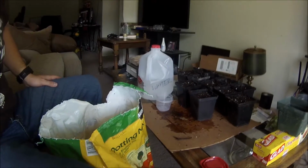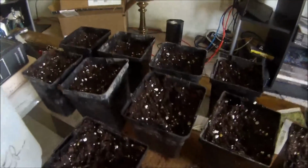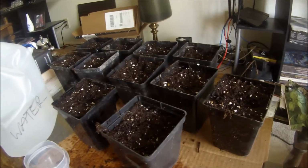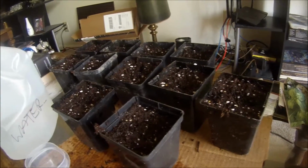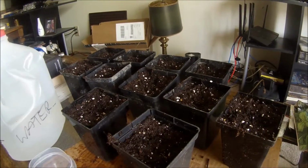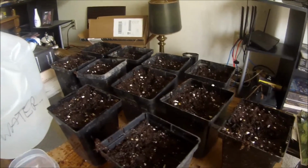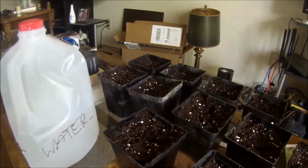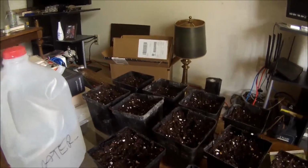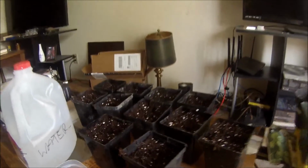Alright. So that is all 10 of our reapers planted. Now I'm going to go around the house, wrap a couple, stick a couple out on the balcony, overwater them again. Since they're still seeds, they can handle being overwatered right now. It's not going to hurt them. They just soaked in water for 24 hours, and then those guys will be good to go. I might show portions of that, or I might just go straight to planting up my other plants. We'll see. It'll be an adventure.